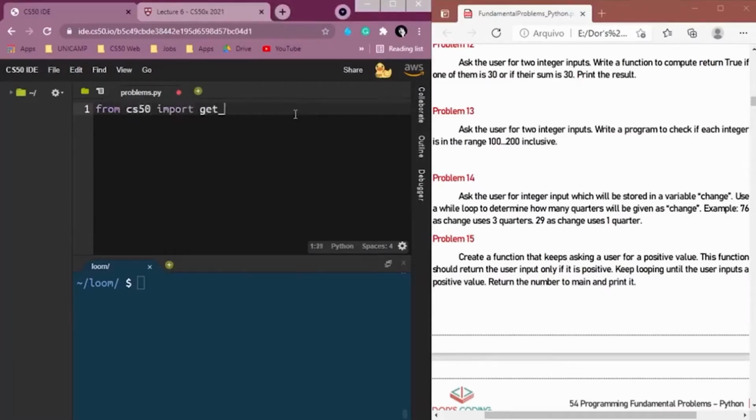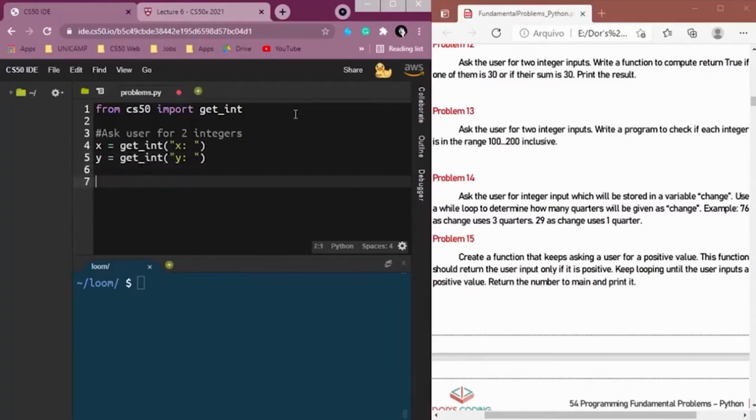Import getInt, okay? And we're going to ask the user for two integers. So how do we do this? Remember, we use x get int, x, okay, y get int. We already saw this in the previous problems, okay.